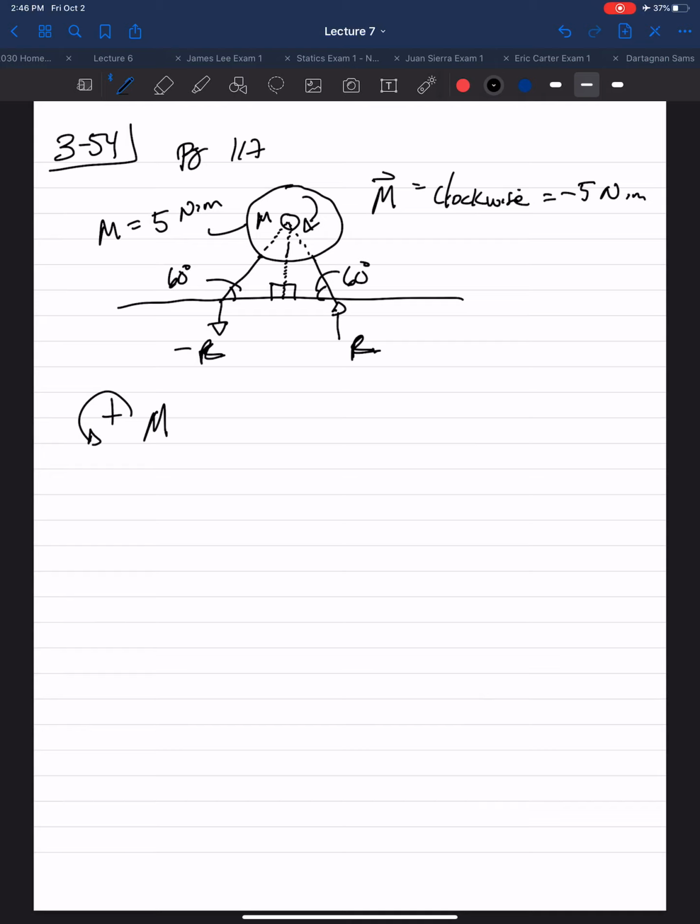So they want the resultant moment to equal 0, and that has to be the sum of the given moment of 5 Newton meters clockwise and the couple moment caused by the reactive forces R. So let's take a look at that. What is the perpendicular distance between the reactive forces, D? That's what we need to get the couple moment caused by the reactive forces. Well, they gave us the B leg here, because they gave us the height here of 0.15 meters or 150 millimeters, right?